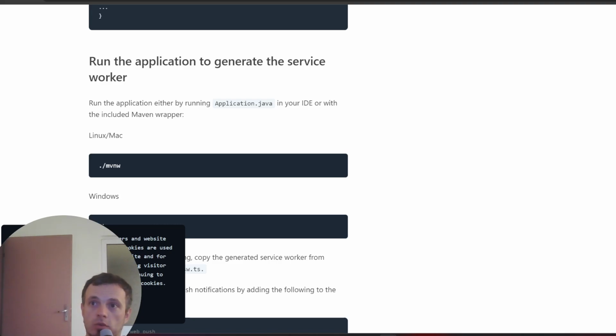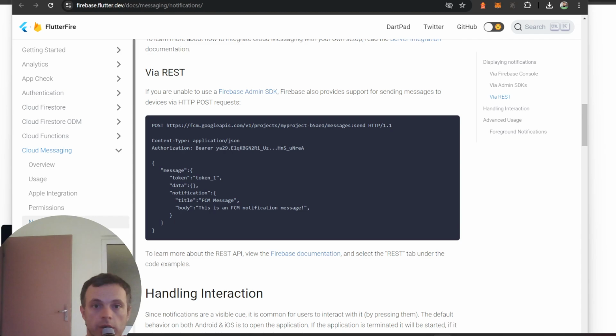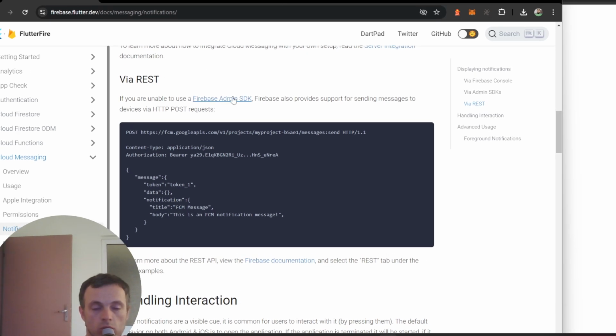Let me find it. Yeah, here it is. A way to use the Firebase Admin SDK, and you post to a URL with projects and your project ID, and you post authentication and also some message. This is the new way.